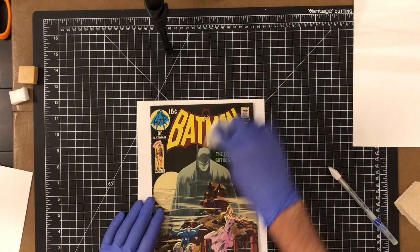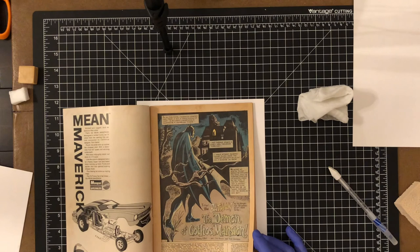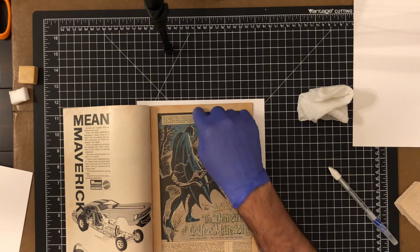Now, the next thing I want to do, I'm going to go over to the back. I might spend some more time on this off camera, but I want to give you an overview. The thing I want to do now is flip through the pages. Oh, yeah, I forgot about this one. This one also has this number 80 written there on the inside cover. I'm going to get rid of that.